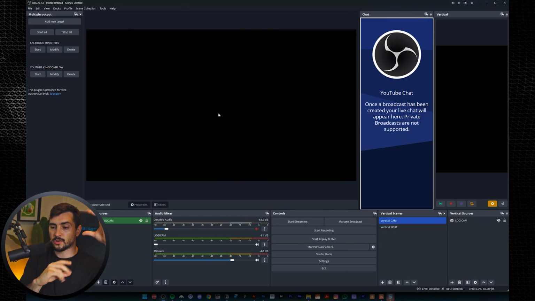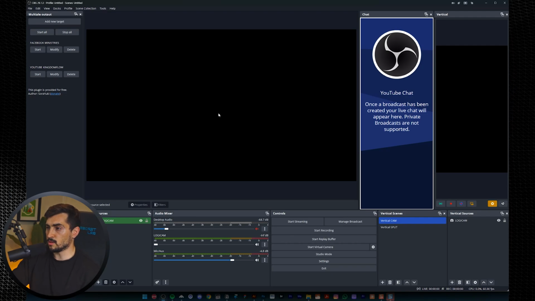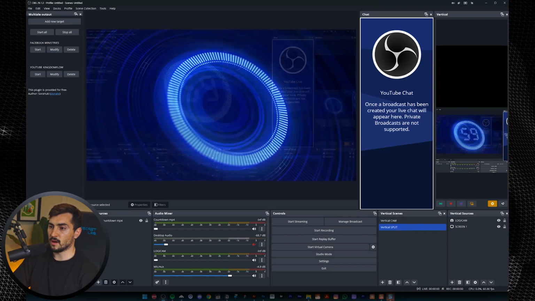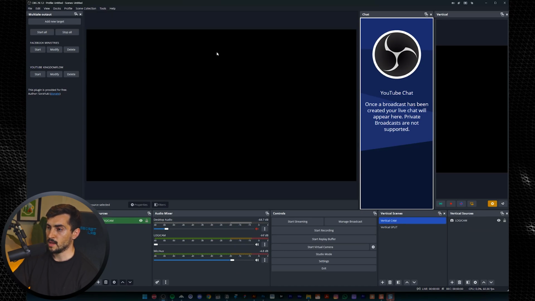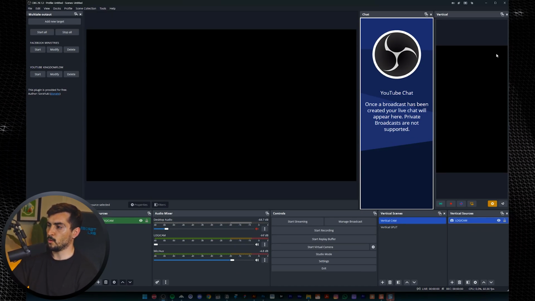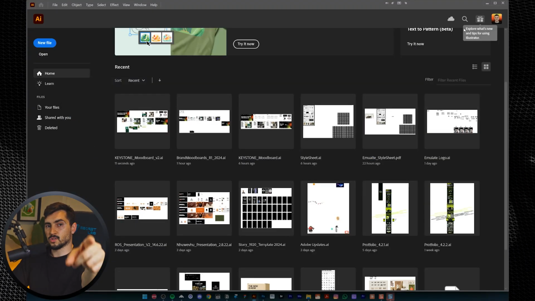If you want to have like a split screen and you want to use Logitech MX Creative Console or Stream Deck and you want to use those buttons, you can do that. You can see I've set up some, I've got a countdown, a few scenes as well. I've got a stream cam. Obviously my webcam's not connected, but basically this is OBS. It's pretty straightforward.